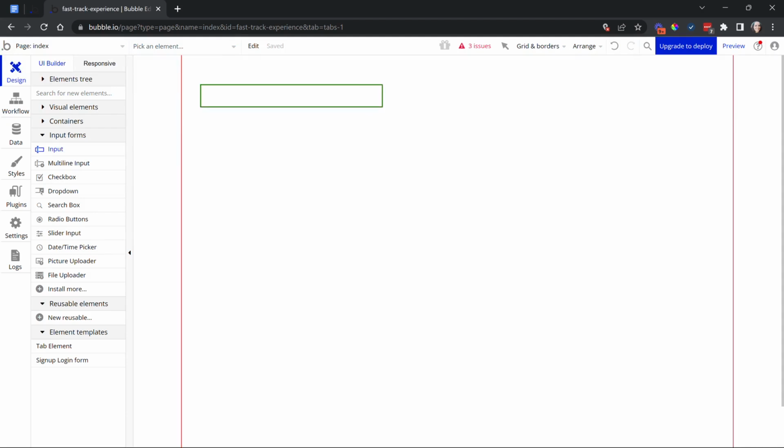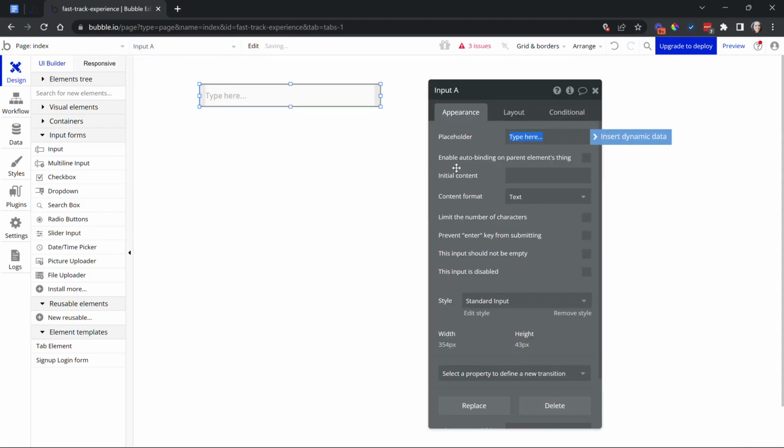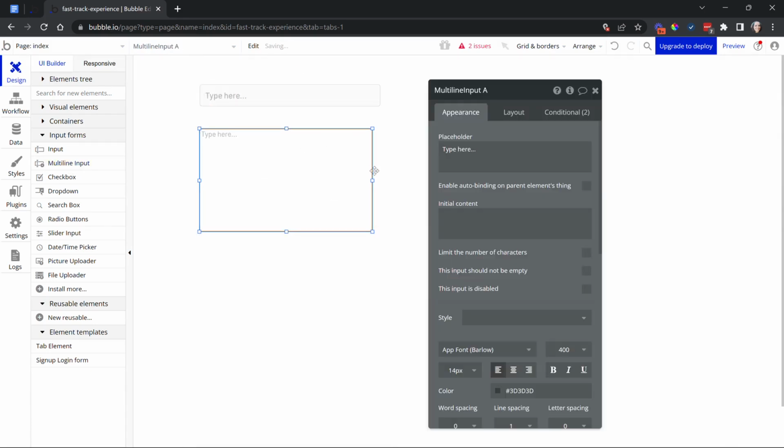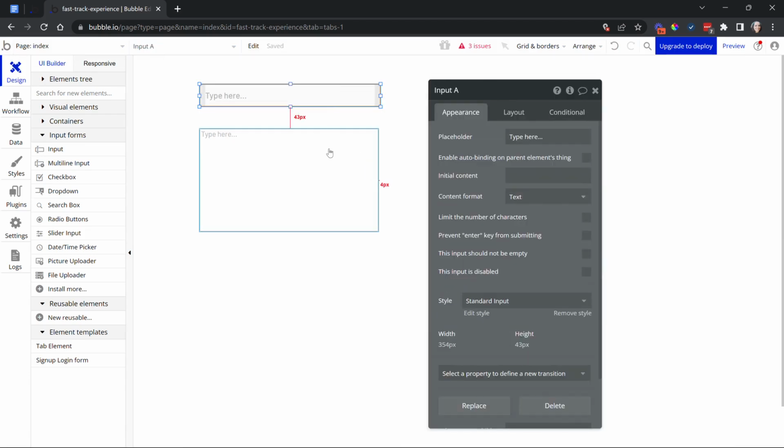Let's start with the first regular input here. This is a single line input, so the user can type in something that is going to be more brief. If you're looking for bigger values like biographies, descriptions, then you likely want to go with a multi-line input, which is very similar but allows you to create paragraph breaks. Okay, so users will type into these inputs here.